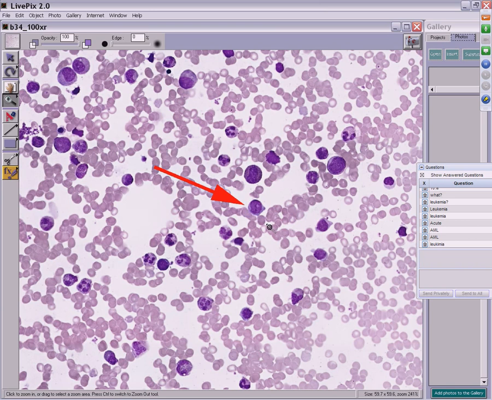Now, here's the next question. What is the normal number of blasts in a peripheral smear? Here's the possibilities. 0%, 2%, or 8%. 0%. Very important. So the recognition of a blast with a nucleolus is critically important. Okay, good. I think we're done, and we're not going to go through all of the cells, but, oh, here's another general rule I think you should keep in mind.